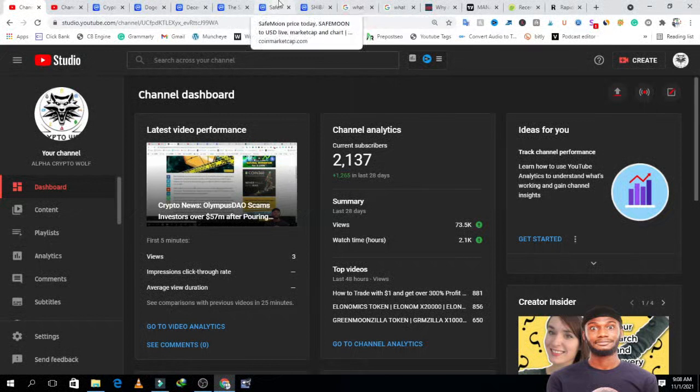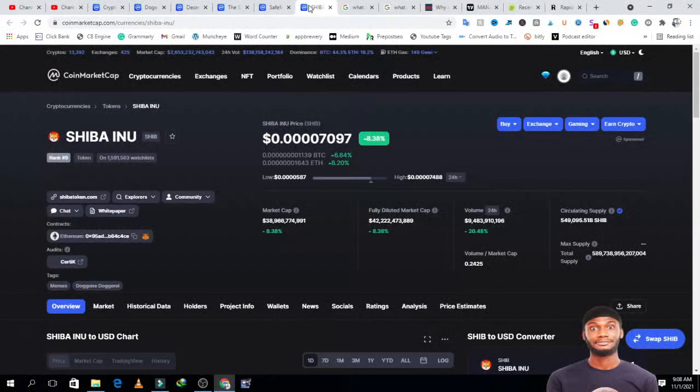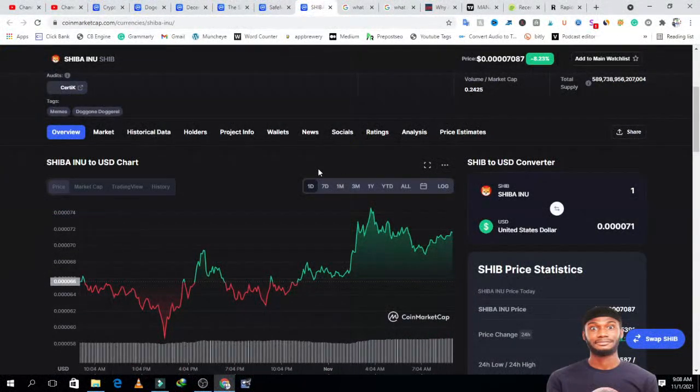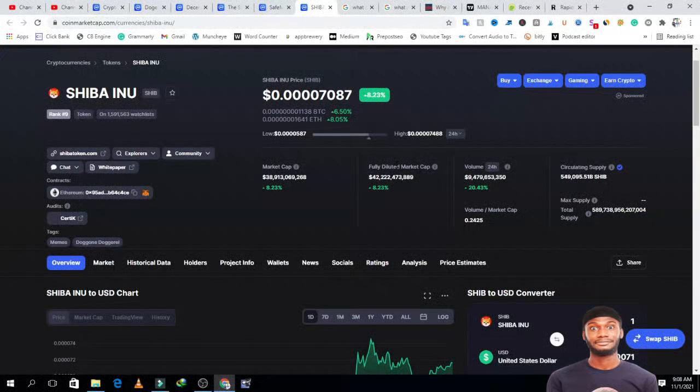So the top five cryptocurrencies for this week, sitting on number one position in my list is Shiba Inu coin. Now Shiba Inu has done massive numbers last week. In the space of 1 month, it has moved over 600%. Last week alone, it pumped over 140% or thereabout. The market capitalization of Shiba Inu is currently over 38,000, which makes it the biggest meme coin, taking the spot from Dogecoin.